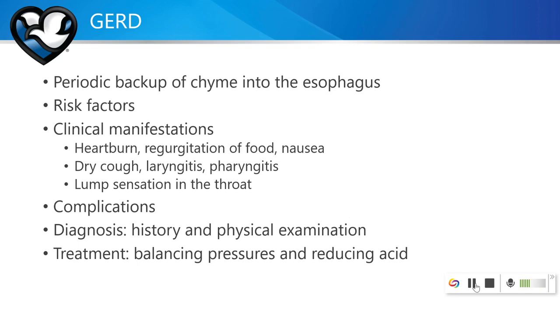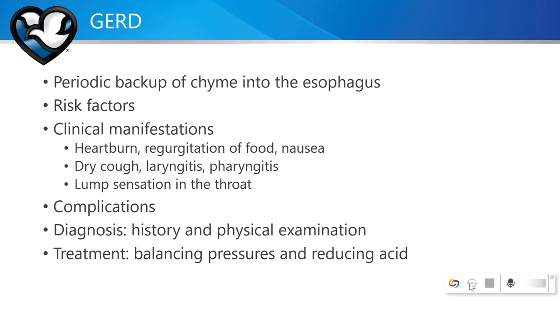GERD can result in esophageal and non-esophageal complications, and risk for Barrett esophagus, which is considered a precursor to an adenocarcinoma of the esophagus, is higher in those with long-standing GERD and the presence of other criteria such as obesity or smoking. GERD is one of the top 3 reasons for a chronic cough in the absence of smoking and use of ACE inhibitors.